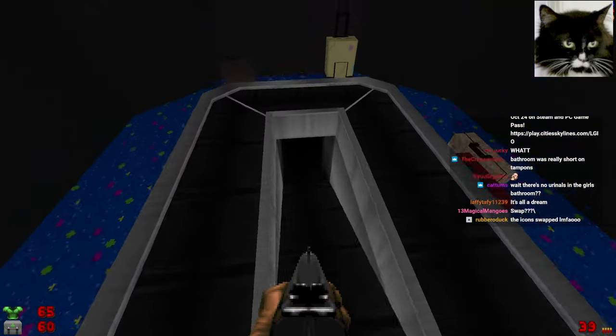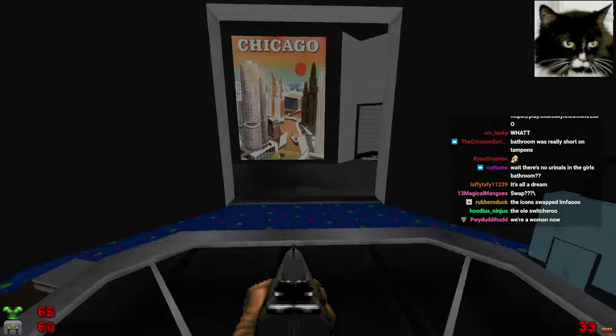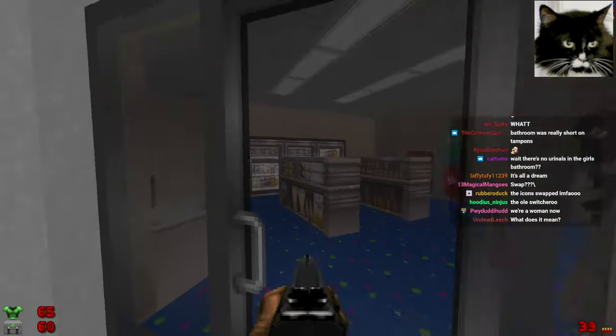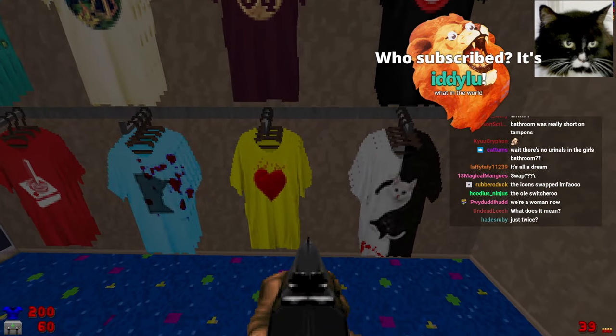There's no urinals in the women's restroom? I know, isn't that... Look. You mean to tell me you can't pee standing up? Or you just don't want to stand... What did I just grab? What in the world?